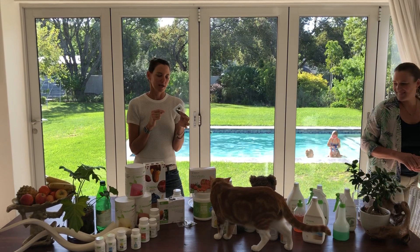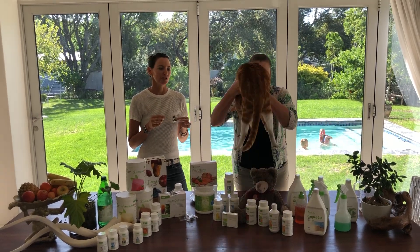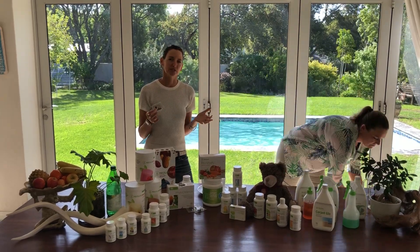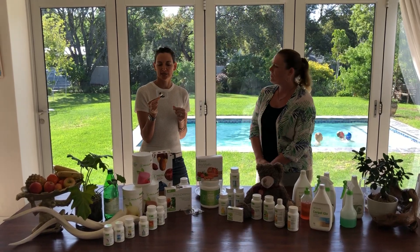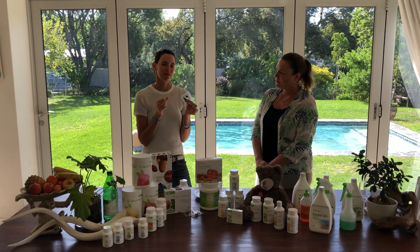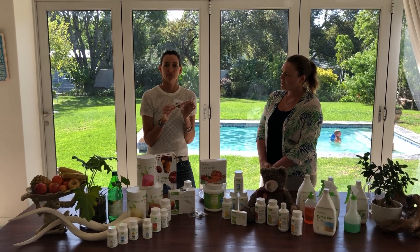Our second product in this little sachet is called a carotenoid, and that is your full spectrum of fruit and vegetables. They are saying that we need 13 to 14 servings of vegetables per day, and because our fruits and vegetables are so depleted of nutrients, we are not getting that. This little capsule has a broad spectrum of that — it's a great antioxidant and immunity booster. In fact, the USDA, the United States Department of Agriculture, actually proved that this little tablet boosts your immunity by 37% in just 20 days.